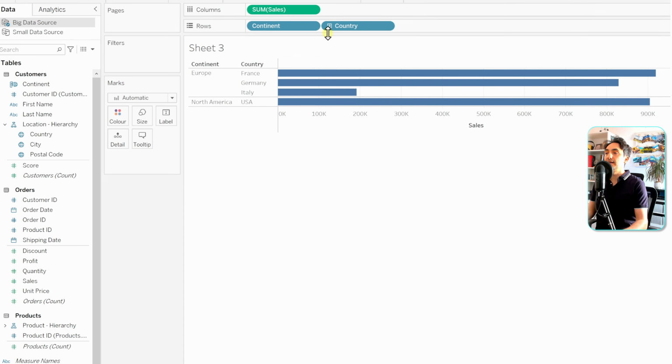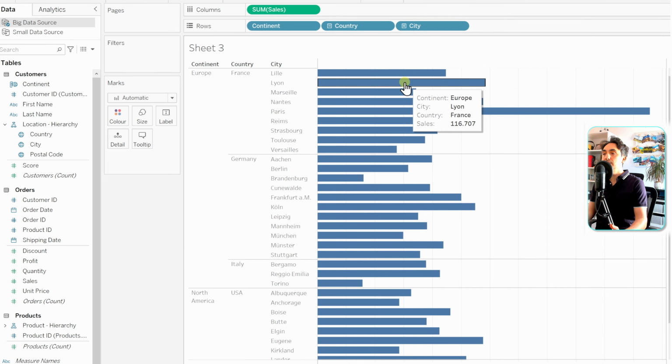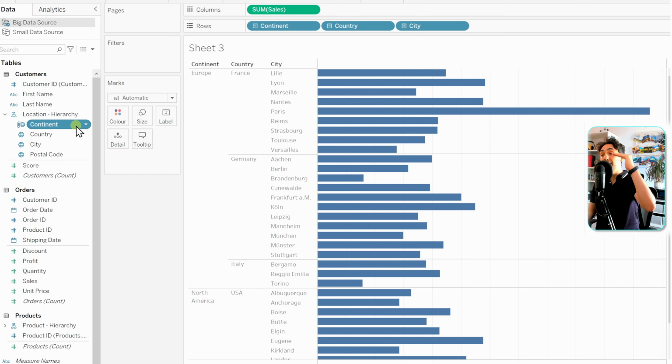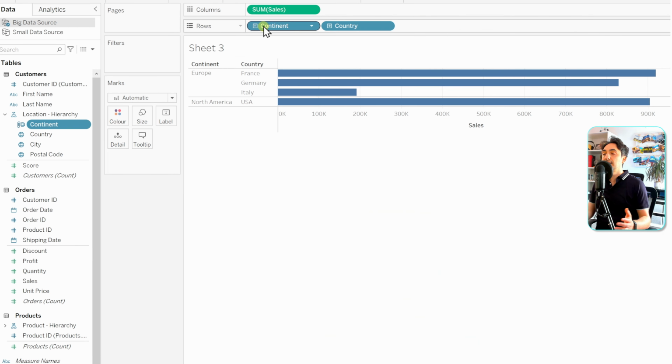And as we learned in the hierarchies, we can drill down to the next values. And you know what? This new dimension, the continent, has similar information to the country and city, and it belongs to the hierarchy. So now it makes sense to add it to the structure of our location hierarchy. What we're gonna do, we're gonna drag the continent and drop it on top of the country. So with that, the continent is gonna be level 1 and country is gonna be level 2. So we can use this new group as the highest level of aggregation in our structure. So we can drill up back to the continent.